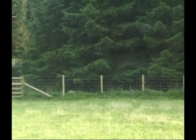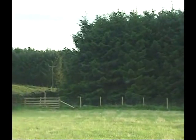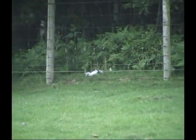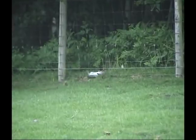I think everyone doing field sport should have some form of insurance just in case anything goes wrong. There's loads of different places to obtain insurance from. If you're doing this for leisure purposes, the cover is much the same. The main thing that differs is the price, the yearly premium.